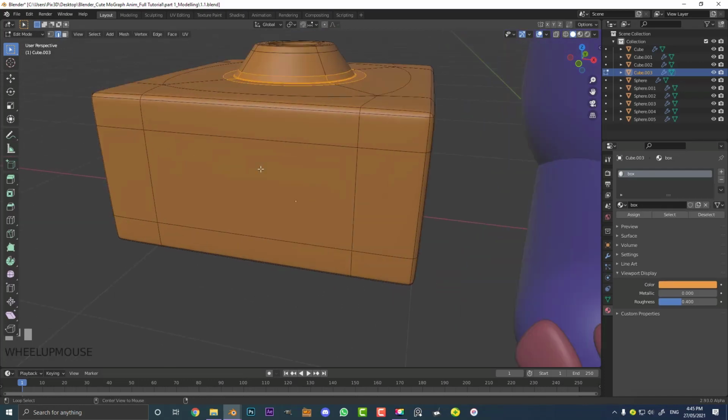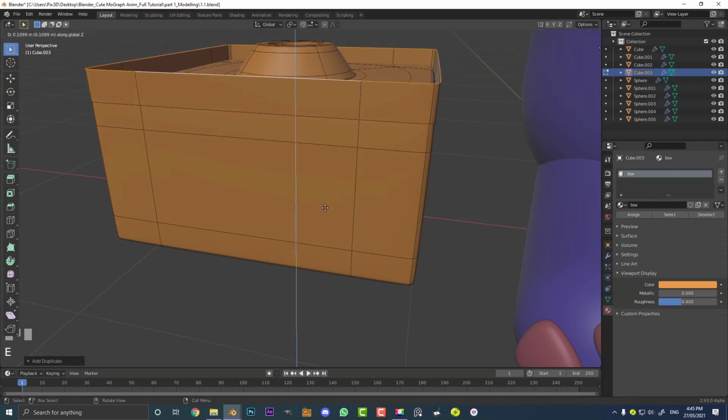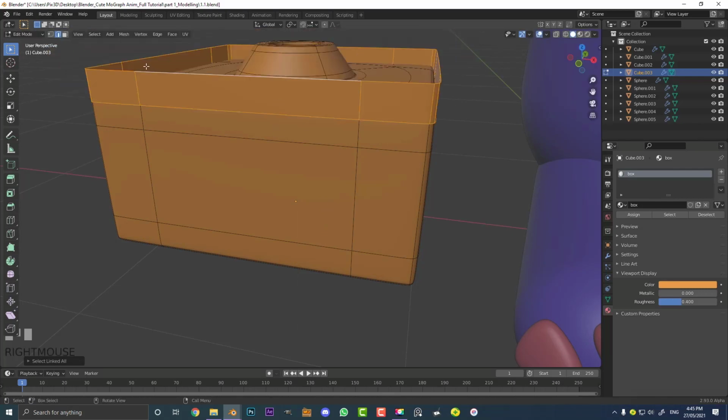Go to the edge select, and I'm going to deselect everything. Then if you go Shift Alt, you can just click on this edge here, and it'll loop select this edge. And then you can go Shift D to duplicate it. And then you can go E, Z, and extrude it up on a Z. Control L to select all of this. Once you have any part of it selected, just hit Control L.